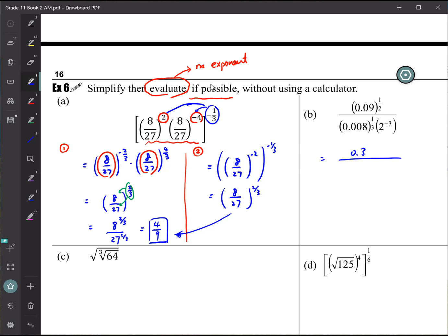And then 0.008 to the 1/3, Eric? I think it's 0.2 times 1 over 8. Okay, 0.2 for the 0.008, times 2 to the -3, which is 1 over 8. But you could also, because there's a negative exponent, that means you put it on the top. Yes, very good, flip over to the top. So it will go up and become 8. Will that be too fast? Okay, let me slow down. It goes up, it becomes 2 to the 3. Then that will be 8.